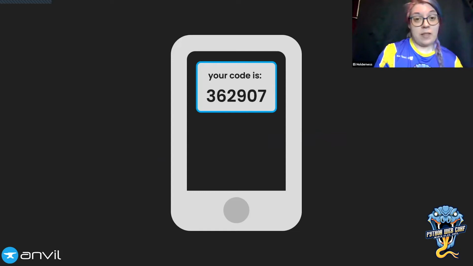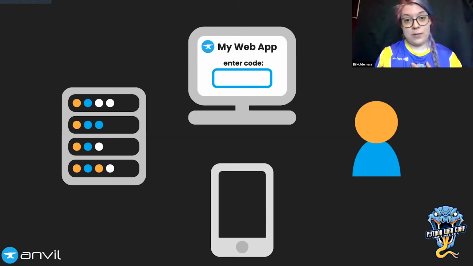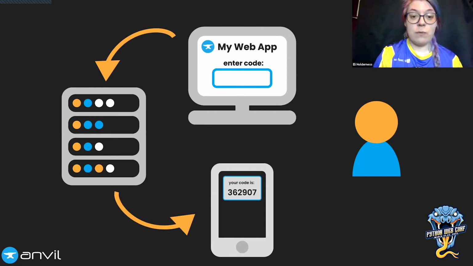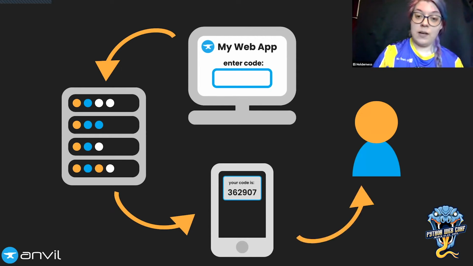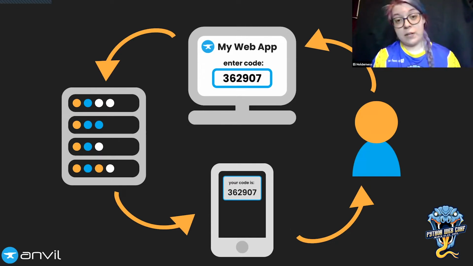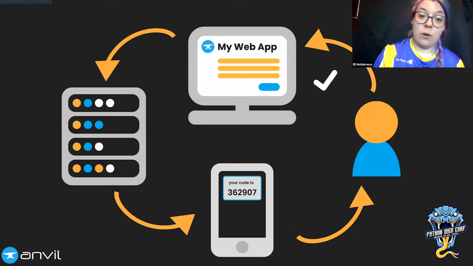And the way that this works in practice is you have your user, you have your web app, its server, and the user has a phone. And the user says, I would like to log in. The web app says, hey, this user wants to log in. Can you send them a one-time password? The server will generate one, send it to the user's phone, and then the user will see that, and they can enter it themselves. And at this point, the client goes back to the server, asks if it's okay, or it's able to verify it itself without needing to go to the server, and the user is logged in.